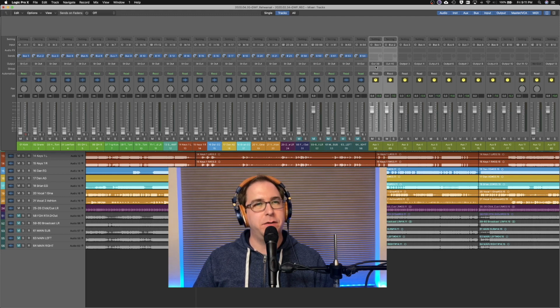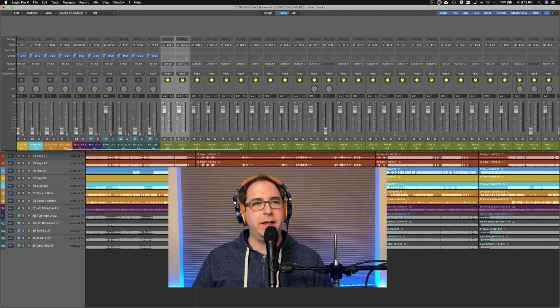In this specific instance, I do one additional change, and I route auxes 1 and 2 instead of to channels 1 and 2, to 39 and 40, for the kick and the snare, just so that I can have this playing back and 2-channel playback from the Mac's audio driver at the same time. There's ways to reroute the Mac audio driver into different channels of SoundGrid, but that doesn't apply to all of the apps throughout the Mac. So that's one weird little flavor thing that I found. Everything else is 1-to-1.